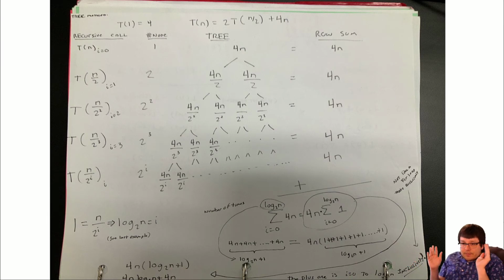Okay? So the build and expand method relies on you discovering a pattern. Otherwise, you'd be building and expanding for eternity. If you don't see that pattern, or if it's not visible, then it's not going to help you at all. So yes, there are some cases where that pattern is just not visible at all, and you're kind of screwed there. The Master Theorem is going to help you out there, but even the Master Theorem is limited in that sense. There are some recurrence relations which just have no easy way. There's no formula you can download, or some guideline that you can download and follow to the point and just get the solution.